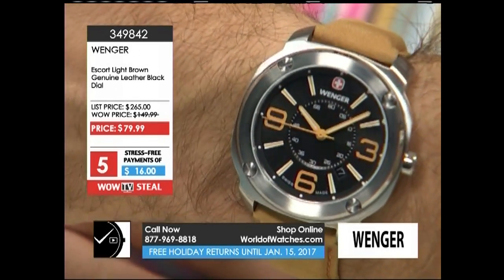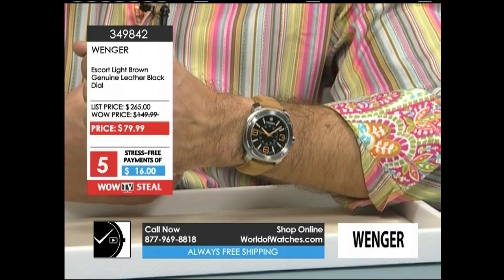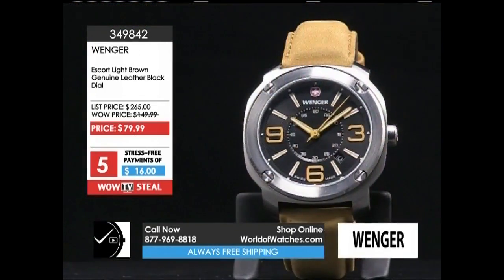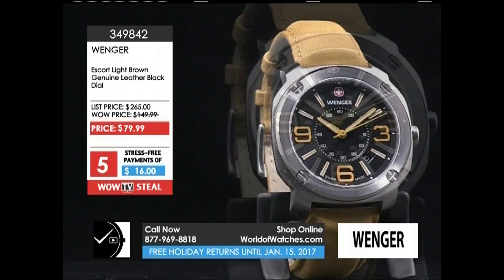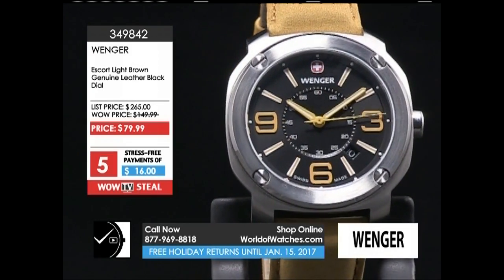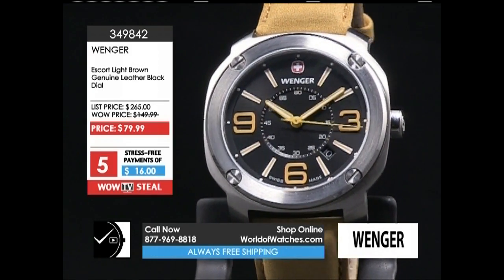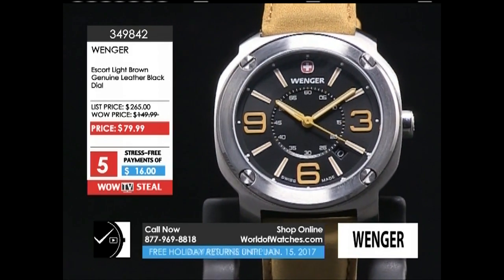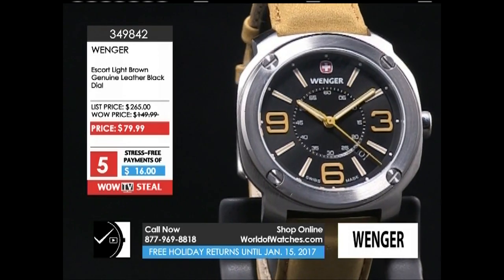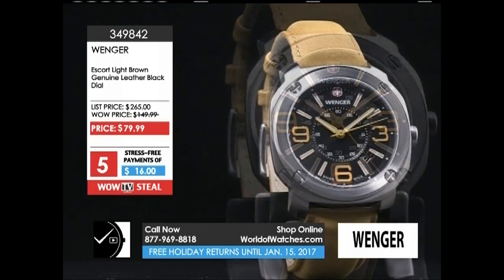This is brand new in the box. I mean, Megan, it's a Swiss-made watch for under $80. Am I the only one here? That's amazing. That's the price of a quartz, not great, not Swiss-made kiosk watch. And yet we've got a $265 Wenger for $80.